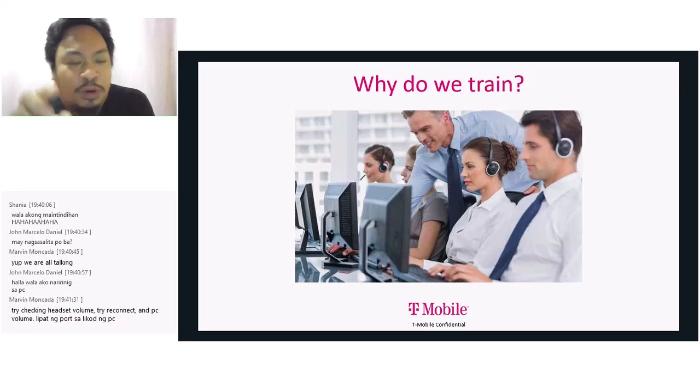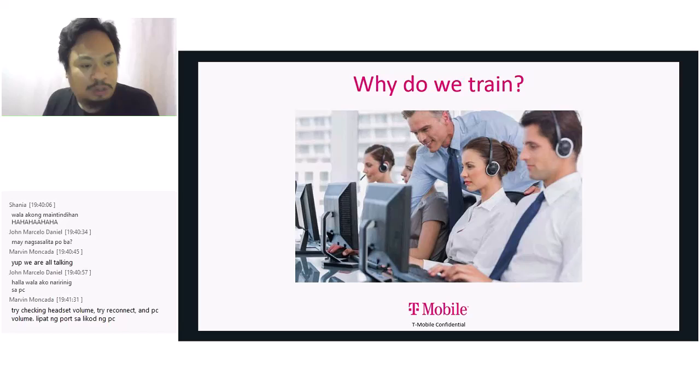When you mentioned MIB, you mentioned the word most impacting. When Jeff mentioned pivotal, I bet what Jeff meant is the behavior that can turn the call around. That's the pivot, right? Tama ba, Jeff? You can turn the situation around. So when you say turn the situation around, what is that one thing that the agent or expert should have done to turn the entire call around, to make the best experience or the best resolution? So when you do call listening, that's what you're looking for.